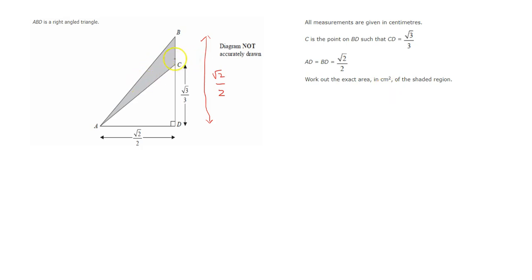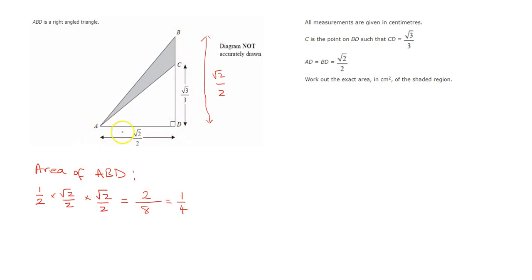That's this part here. Now to work out the shaded region, we're going to need to do the larger triangle, take away the smaller triangle, and that will leave us with the bit that's in between them. So for the larger triangle, we're looking for the area of ABD. So for the area of ABD, we're going to use a half times the base times the height. So just multiplying across, we've got root 2 times root 2, which is root 4, so that's 2, over 2 times 2 times 2, so 2 times 2 is 4, times 2 is 8, so that simplifies to a quarter. So that's the area of the larger triangle.